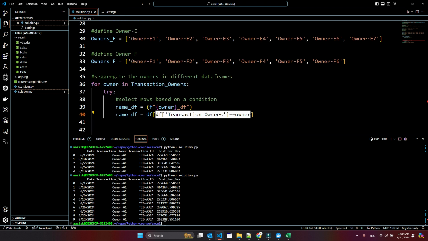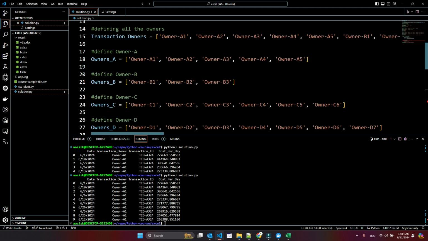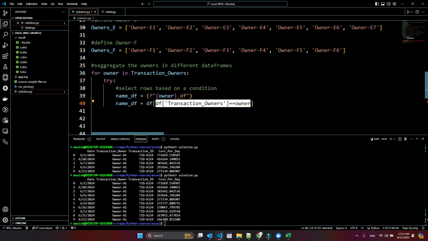So we have a list with the same name, but it will not mix them up. We will check right now. It will take only those rows where the transaction owner column is the same as the first owner name, make another data frame of those rows only, and provide that data frame to this variable. So I hope this is a bit easy now.